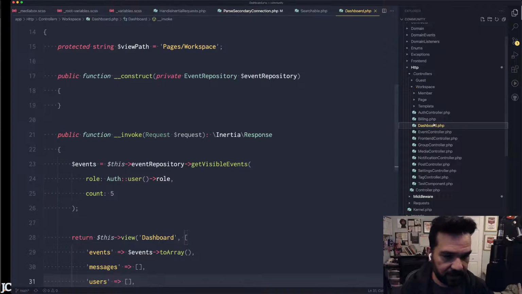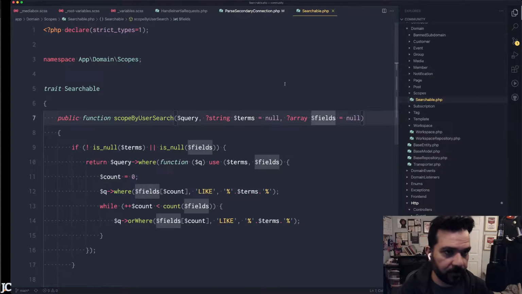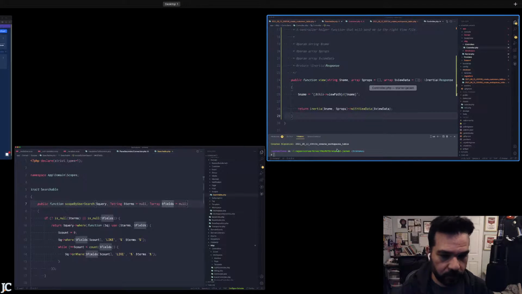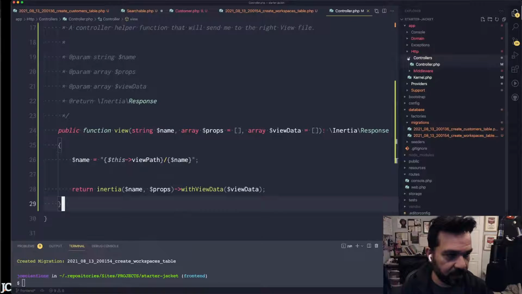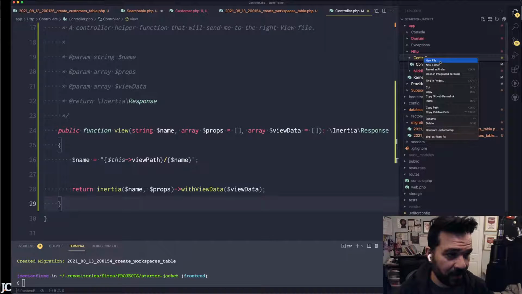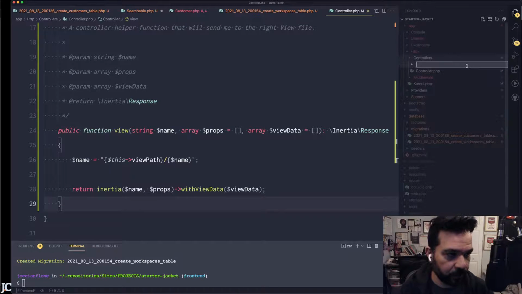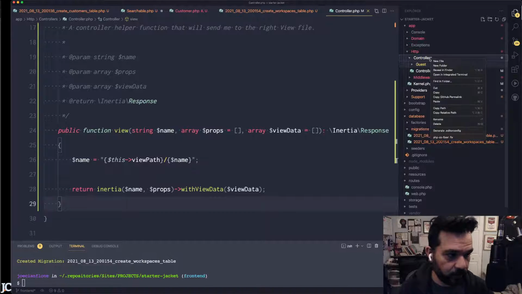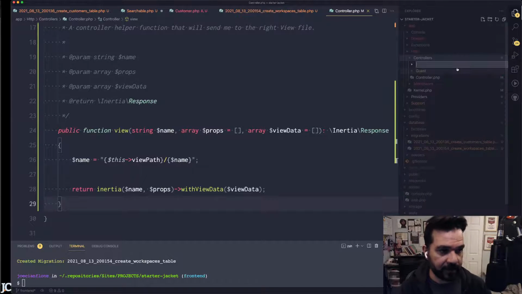Oh, cool. Let's grab this dashboard page for a minute. So copy that in. And we will go back over to here, and I'm going to just put this in right now. I do have two setup places that I want to put this. So let's have a folder, and the folder here is called guest. And then I have another folder that I need, it's a new folder, and that is going to be called workspace.